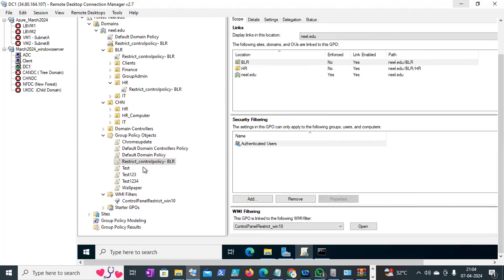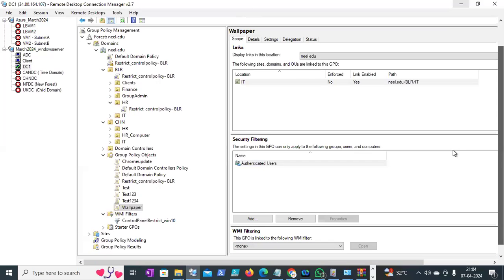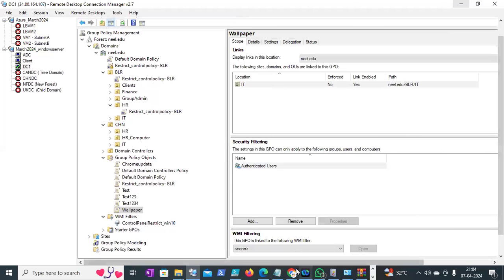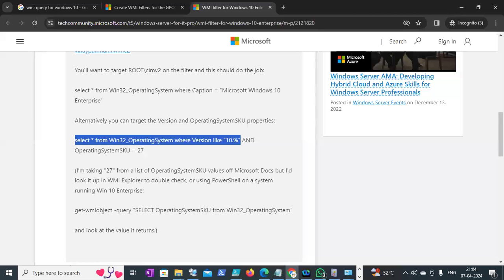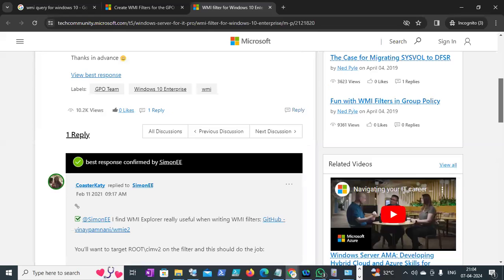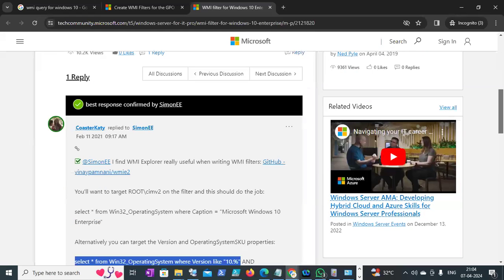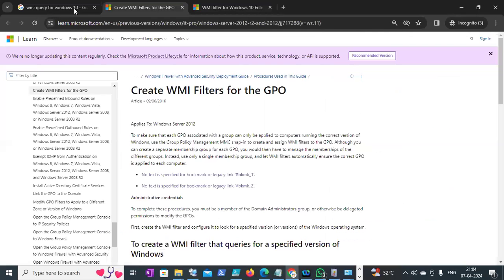For each policy, just see whether a WMI filter is enabled or not. Always keep this in mind. This WMI filter will help you for all hardware-related and operating system-related needs, right? You can write the query for a specific hardware model. Say, for example, I need a WMI filter for a specific model, right?